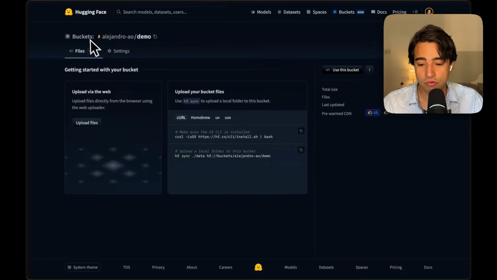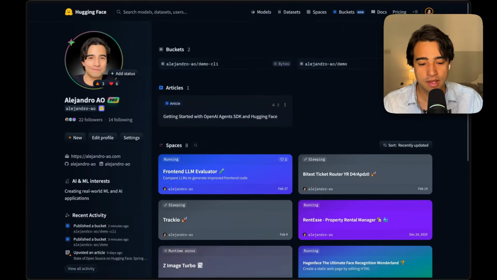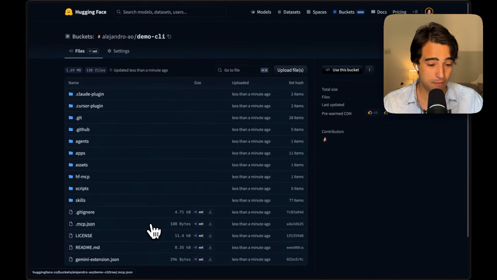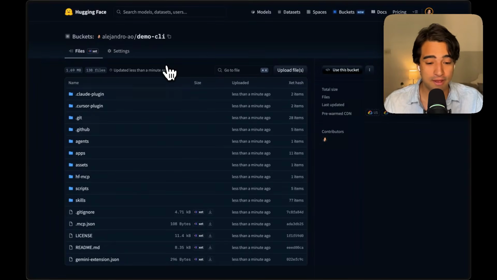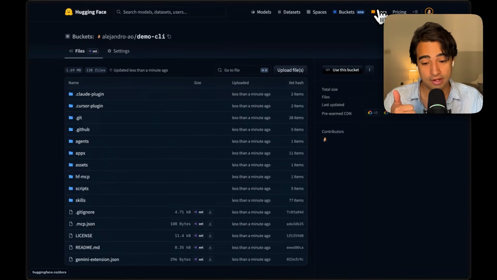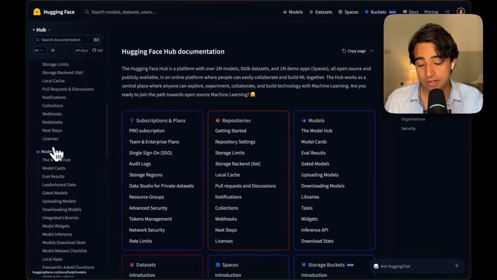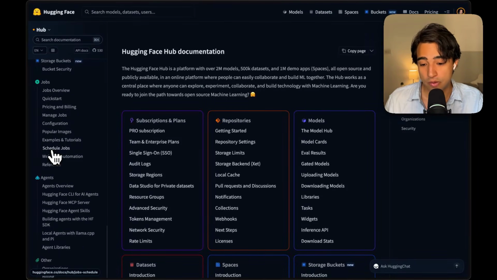And now if I go right here into my buckets, I will see that my demo CLI has all these files that I have right here, and I can just have them. And here I have my hashes, okay? So there you go. That is basically how you can use buckets, and you can now just instruct your AI agents to use these buckets. You can, of course, use them within the CLI, in the graphical user interface, and also, very importantly, you can also use them programmatically with Python.